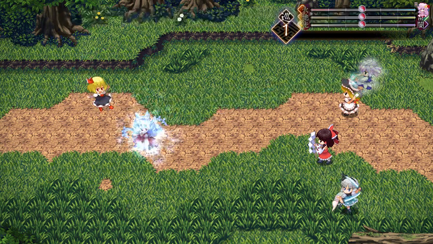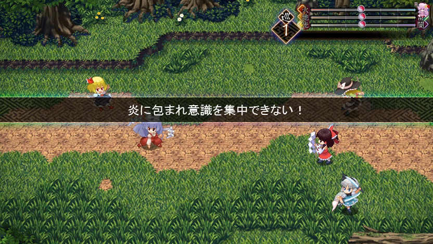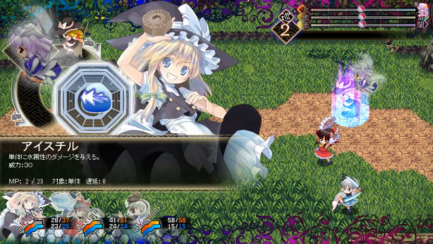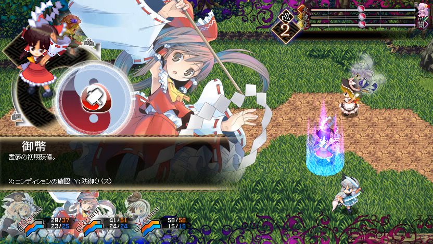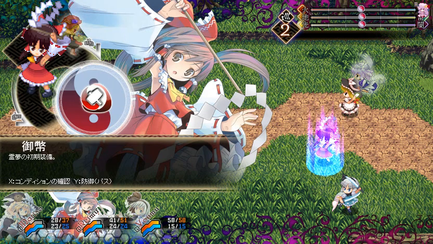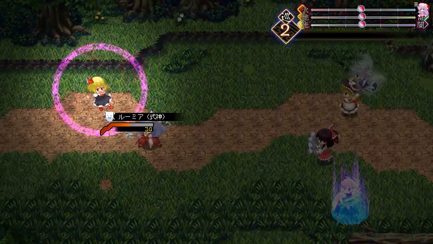Bonk. Oh wow, you're really weak to ice attacks. Hard to handle. I have no idea what that status effect just did, but that caused the Scorch status effect. I think that's a quick status effect. And I can heal, but I don't need to. I'm just going to whack Rumia on the head.